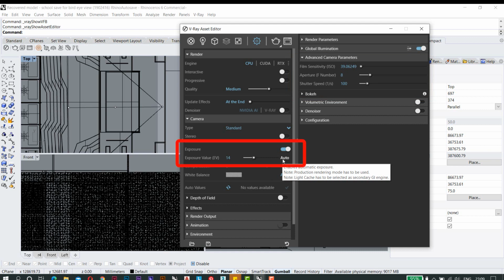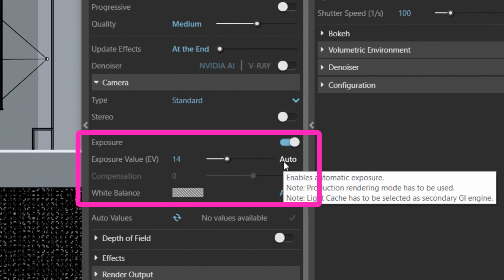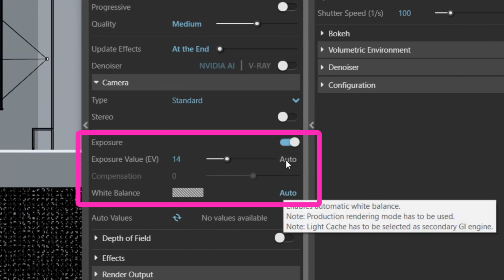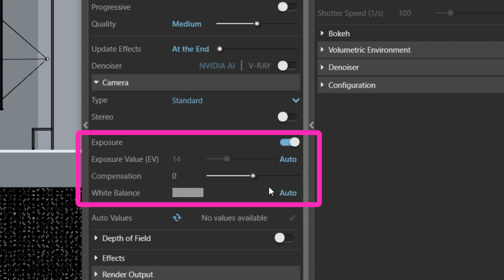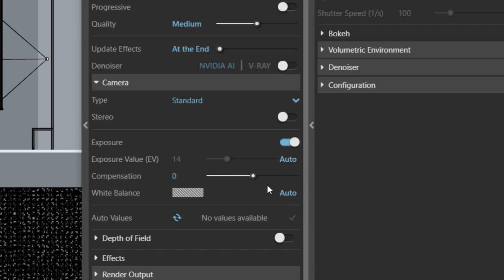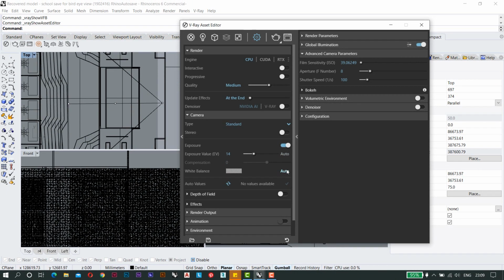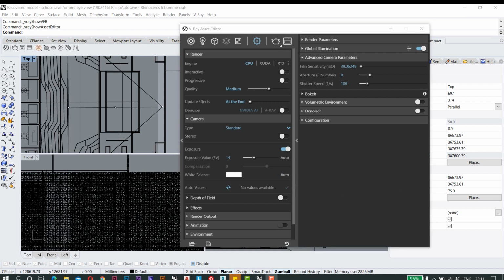In the latest version of V-Ray, that is V-Ray 4.20, we have the option in which V-Ray can automatically set the value of exposure as per the scene settings, which helps you to create better effects in lesser time. So once we set the view, we will open the V-Ray asset editor and click on the Settings option. Now we will set the exposure value to auto to get an idea of the exposure value as per our scene settings. Keep in mind that you can use this option even after you set all the lights inside the project. Now click on the Auto option for white balance.